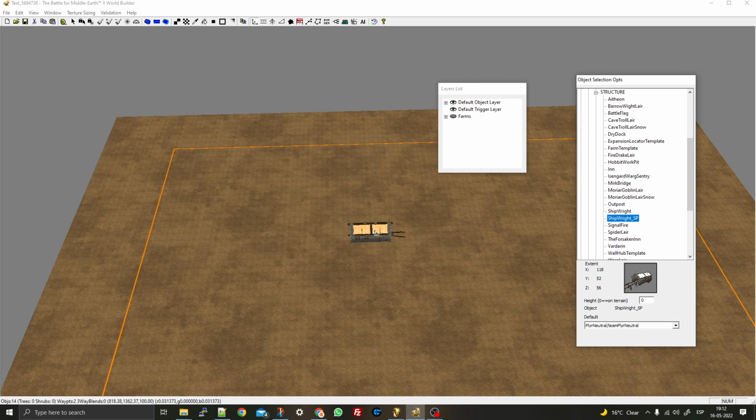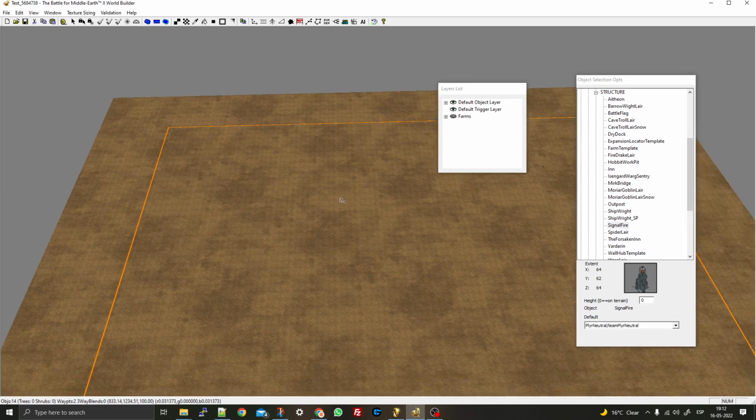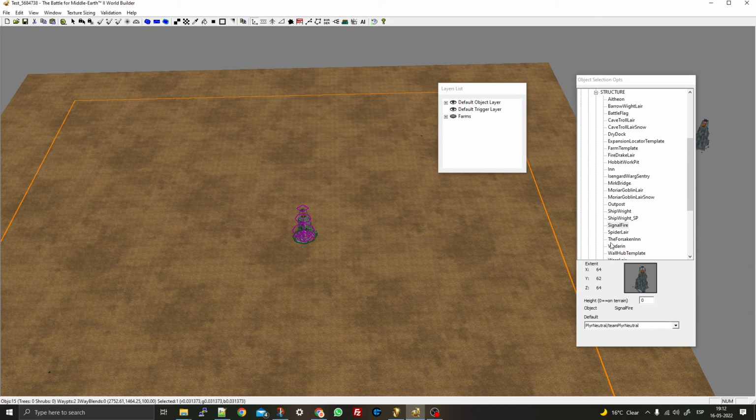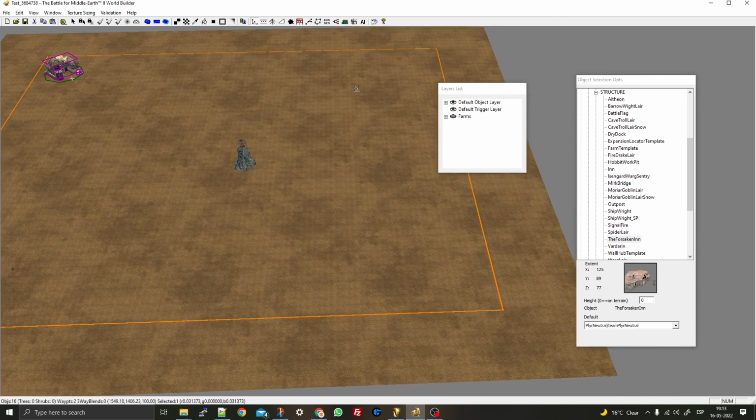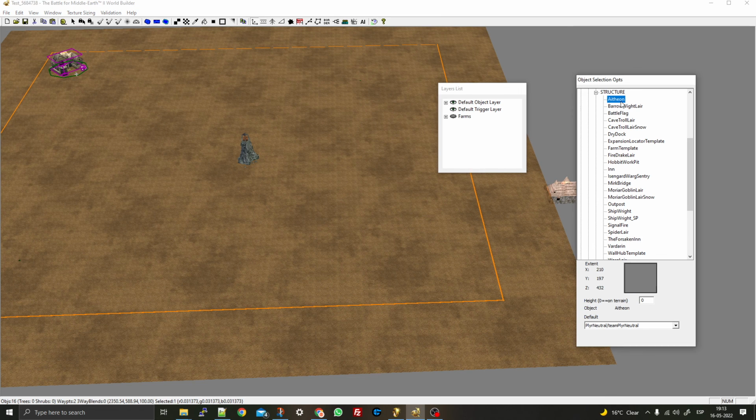Now let's say we want this guy here, and we want, of course, an inn, and maybe the Forsaken inn, or let's just take a regular one, oh no, inn we have, and this one.